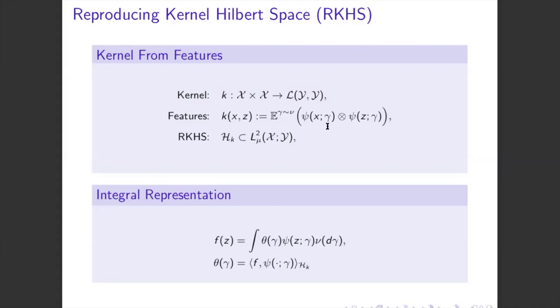Perhaps the simplest way to connect this with ideas in probability that some of the audience may be more familiar with would be to think of a very simple example, the case where, for example, psi is a Brownian bridge. So that would be a function from the unit interval, say, into R, and it's a random function. And then in this case, Y would just be R, X would be the unit interval [0, 1]. If psi were Brownian bridge, then this reproducing kernel Hilbert space would be the space H^1_0.